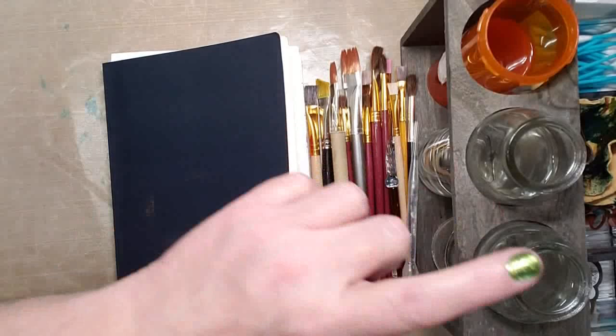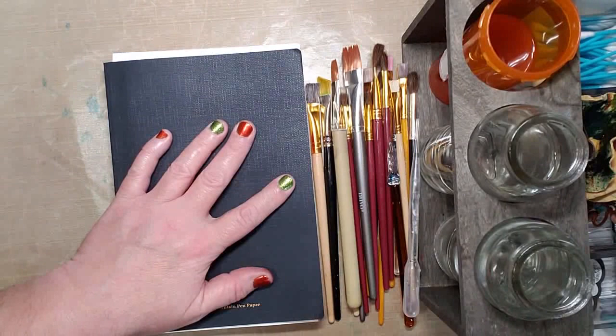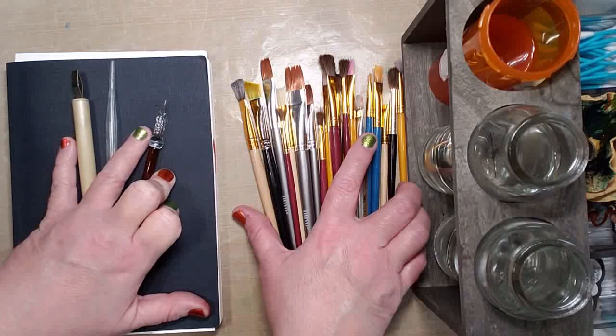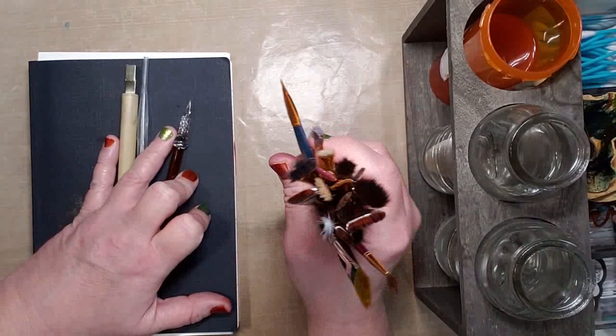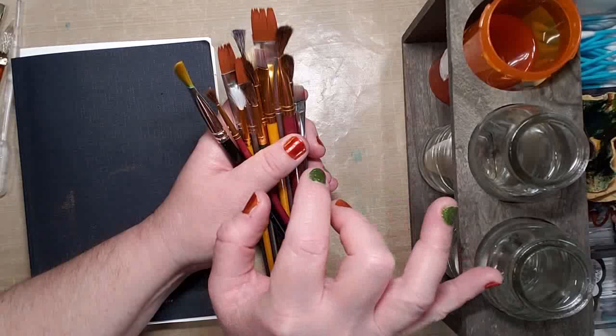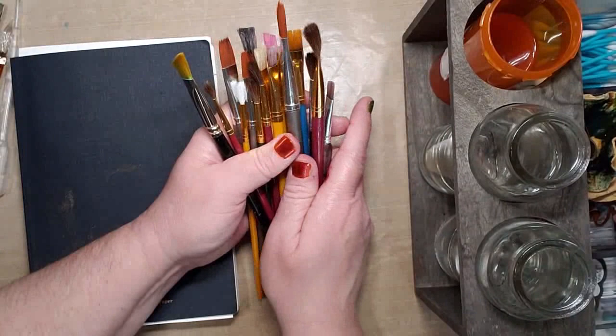This is my setup: water, soapy water, Enigma 60 GSM Tomoe River Paper, automatic writing pen in 3A, pipette, glass dip pen, and 20 paint brushes. Because from me doing this several times now, I find that if I don't do this method of dip twice in these two milk containers of water and then soap, it stains it. It's going to mix the colors, and I don't want to do that, so this is just easier.